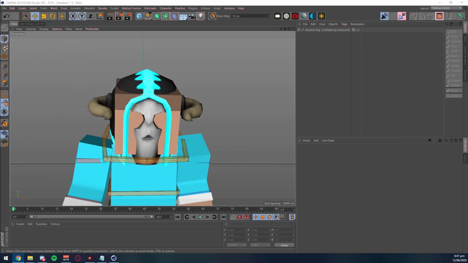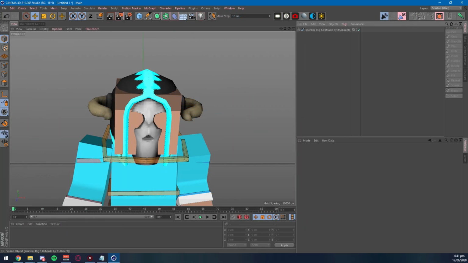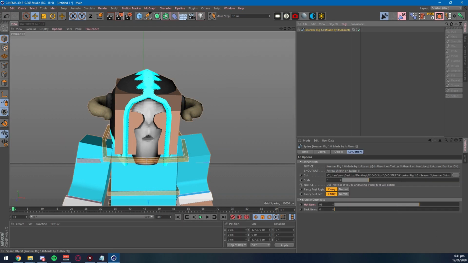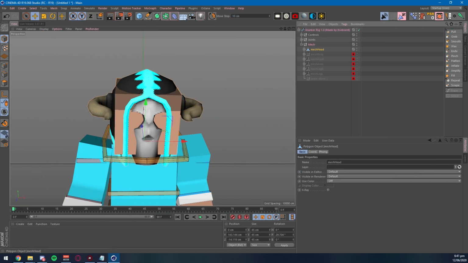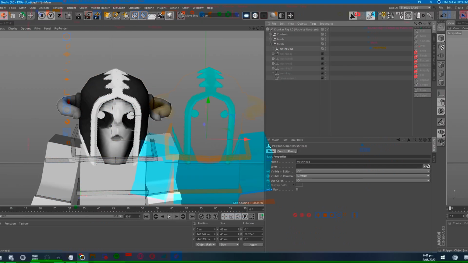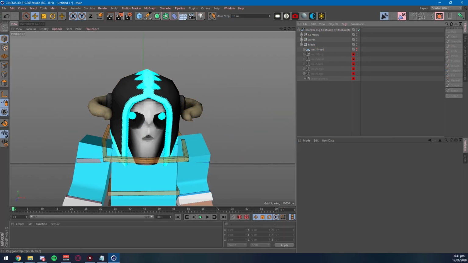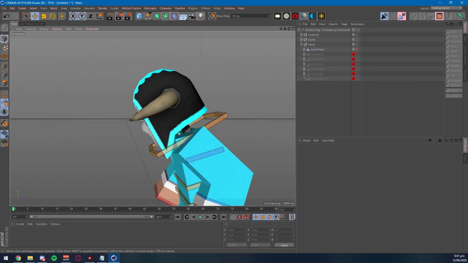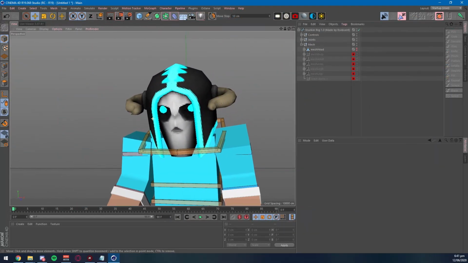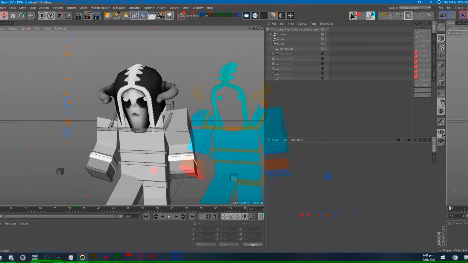and then when you put Soul Reaper on, the head completely disappears. So to do this with Krunker Rig, you want to click the little plus on the left hand side of it. You want to open up the mesh plus and then mesh head here. You'll have a box and then 2 little dots. So you just want to put the 2 little dots onto red by double clicking them. And then as you can see, the head disappears, but you keep the head item.